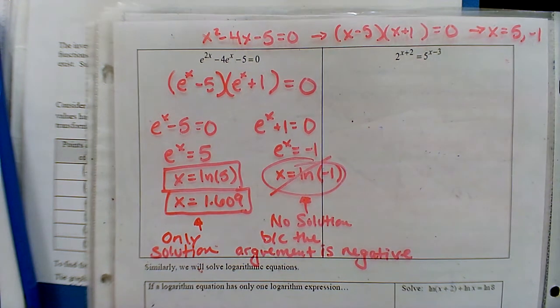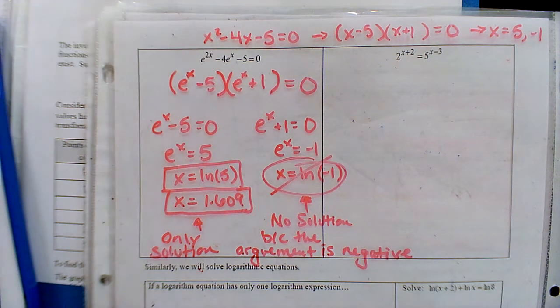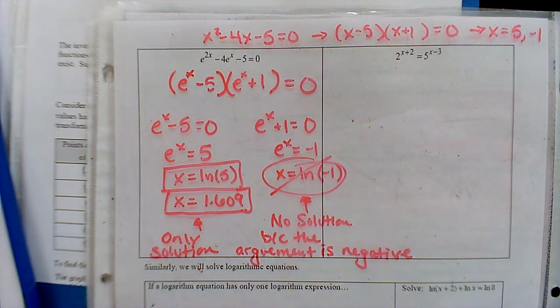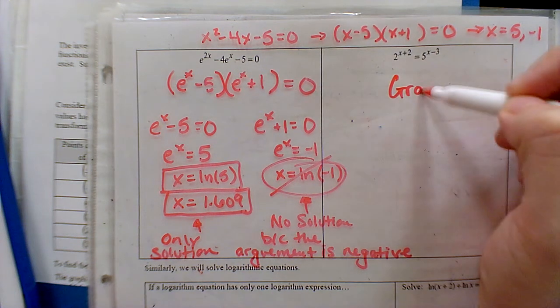Good. Do we see that connection though with factoring? That's a pretty similar setup, just with e to the x's instead of x's. Works the same way. What about the next one? What are some of your ideas? Graph it. Okay, let's go through our checklist. Can we get the bases to be the same? No. Can we isolate one exponential part? No, because we have 2 of them. So of those 2 options, none of them work out. Let's go ahead and graph it.